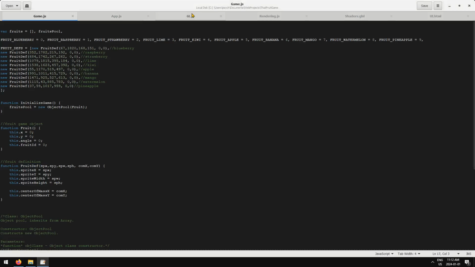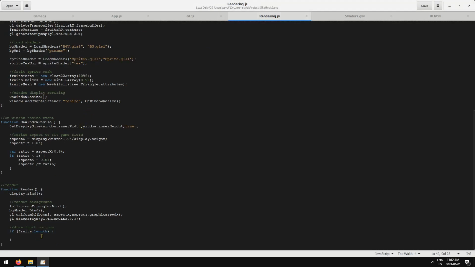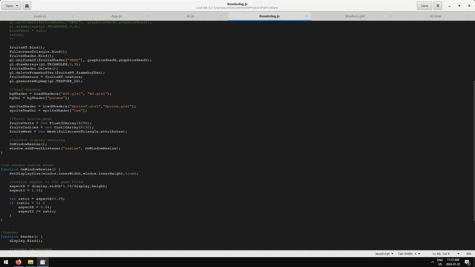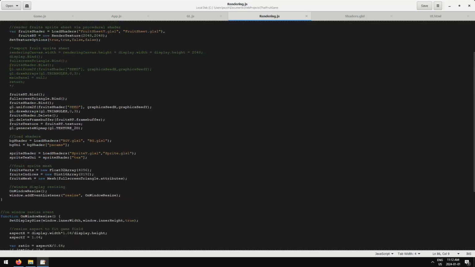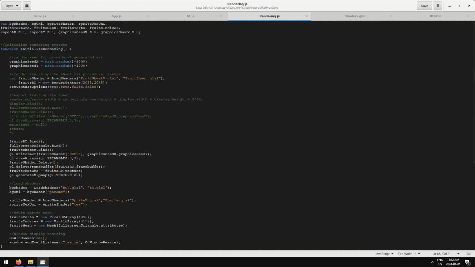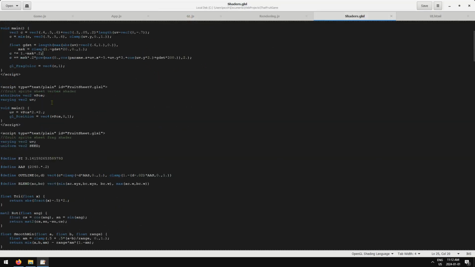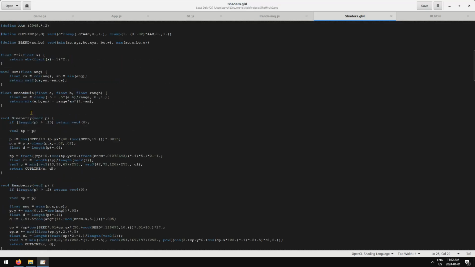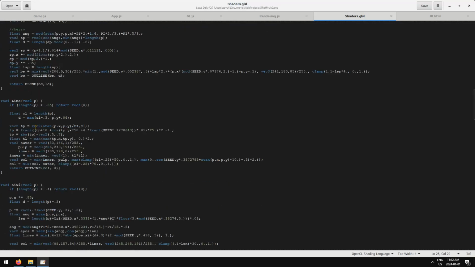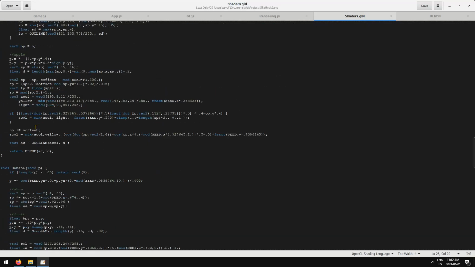So the next thing I'm working on is rendering the fruit, and to do that we're going to batch all the fruit together into a single mesh so we can just render them all because they're in the same sprite sheet. And right here we render the sprite sheet when the game opens up, and that's that. So that's what we just did in our shaders.glsl here. You can see our fruit sprite sheet shader. That's all of that code for the art that we just wrote.